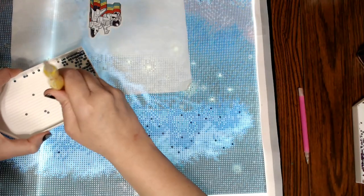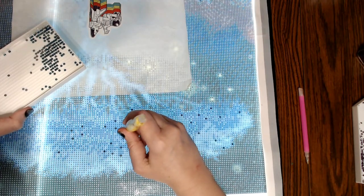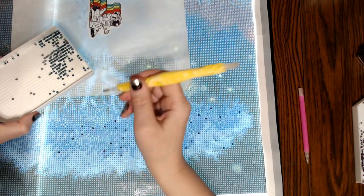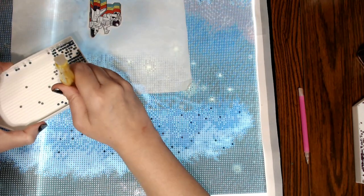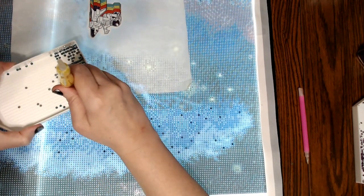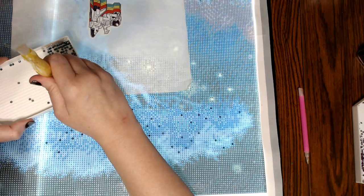This is just an easy way, I think, to do this. Just put them down without thinking. That way, it just looks like they've been sprinkled all around. And I will do the sky the same way when I get to the diamonds, the electric diamonds. I'll just sprinkle them around in the sky however I feel like it. I think me showing you this will probably give you an idea of how I will do the sky.